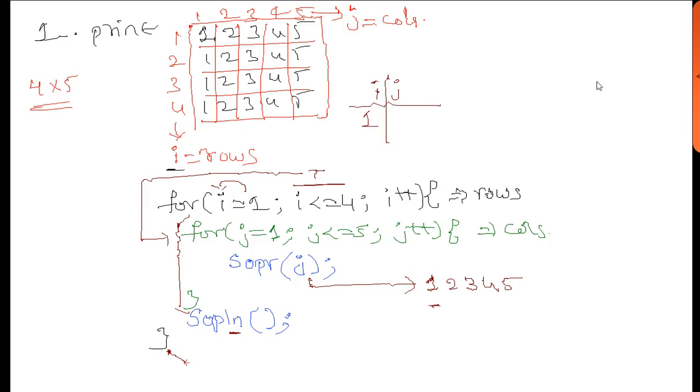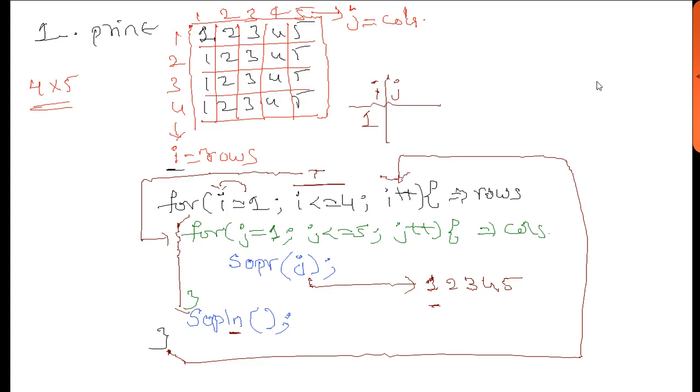Then it is the end of the outer loop. Once it is the end of the outer loop, it goes back to the step of the outer loop. I becomes 2. Again it will check the condition. The condition is I less than or equal to 4. Yes, true. True means it enters into the loop, where the inner J loop is going to execute again 5 times, which is going to print the 5 numbers once again. After that the loop terminates. Again it will move the cursor to the next line.